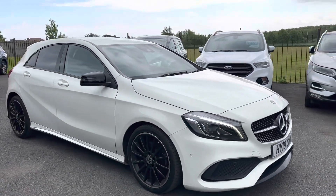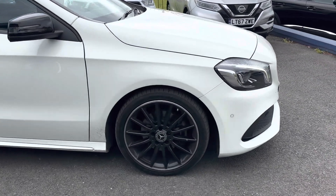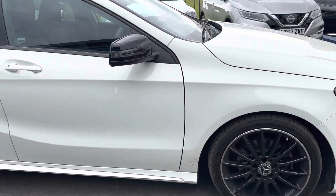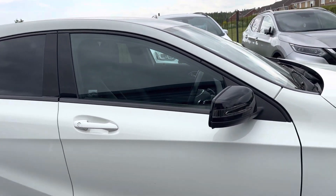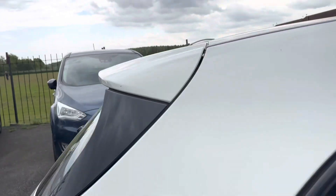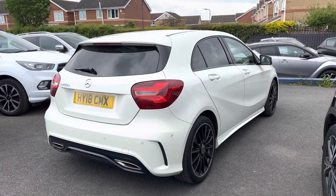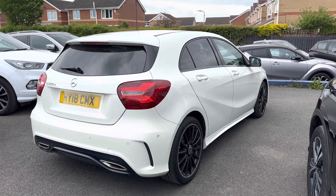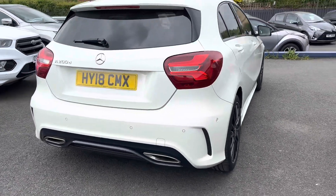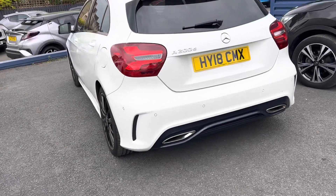Please bear in mind it's just arrived, so you've seen the car as it's come in. It's got these lovely alloy wheels, black with a silver surround, 18 inch in size, with black mirror caps which complement the car. The rear quarter windows are tinted. Being the A200, this is the 2.1 diesel engine, so it's got a bit of power for this small car. It's also a seven speed automatic gearbox. You can see the round little circles on the bottom — it does have the rear parking sensors.